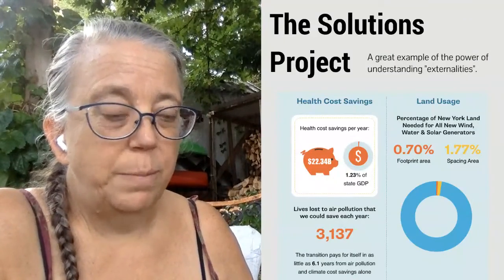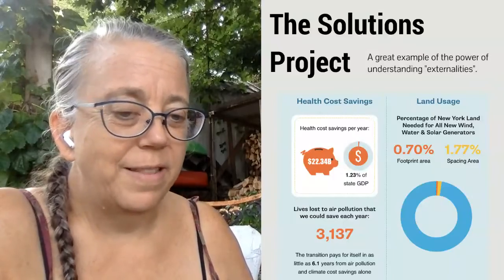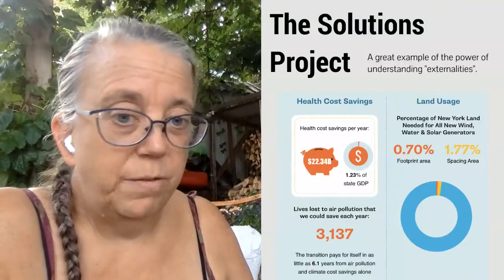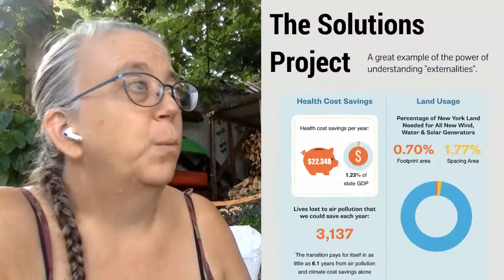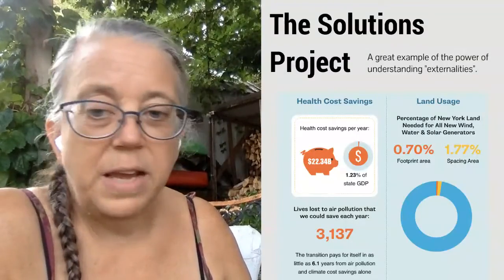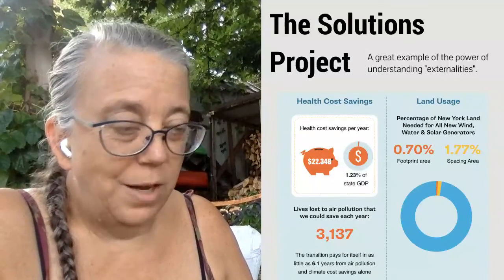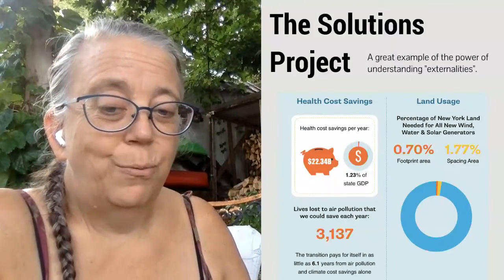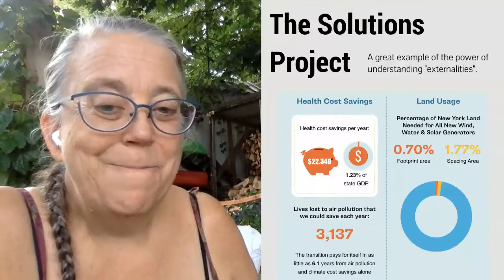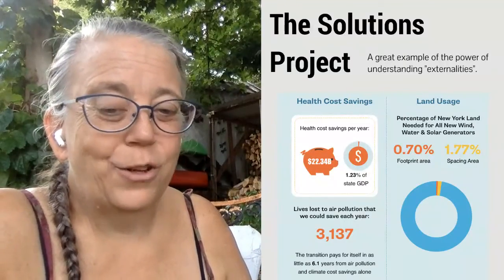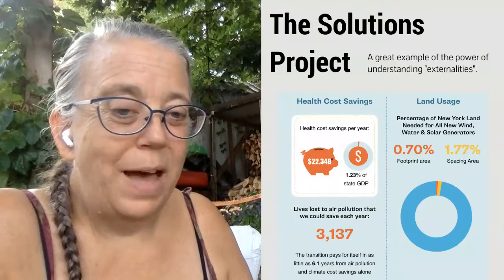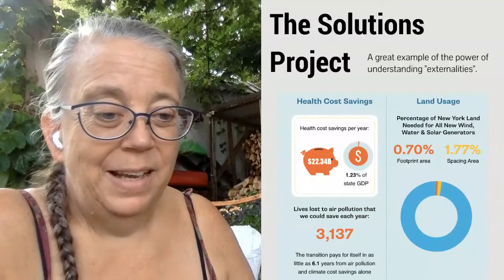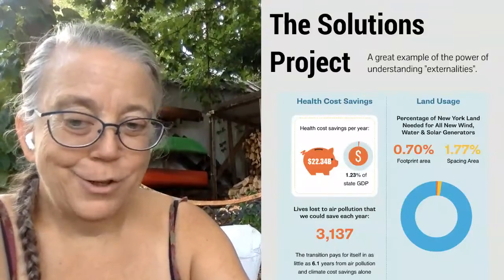And if you look at the Solutions Project, it's a website that has grown quite a bit, and it's kind of hard to find the links to the maps that used to be dominant on their page. But they have done an incredible job of illustrating through infographics what it would take to get to 100% renewable energy in any of the states in the US and any of the countries of the world. And they don't just talk about the costs, they talk about the cost of not doing. So they talk about the savings. If we're talking about renewable energy in New York State, for example, part of that picture is the externality of health cost savings, which is in the billions. And if you factor that in, renewable energy investment would be paid back within 6 years. The problem is, how do we link those disparate systems that are treated separately?